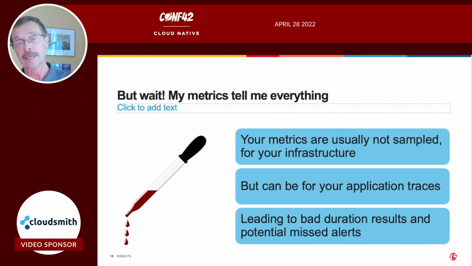Leading to this problem is that you start missing those duration results. And you can even miss some of the alert structures. Less so if you're looking at a metrics base and you're capturing all the metrics data that's inside your traces, but your duration data may be impacted. After all, when does a trace end is one of those always interesting questions. So one third of this observability space resides on tracing data. Duration is probably the single most important element for user experience to be looking at inside that trace data.